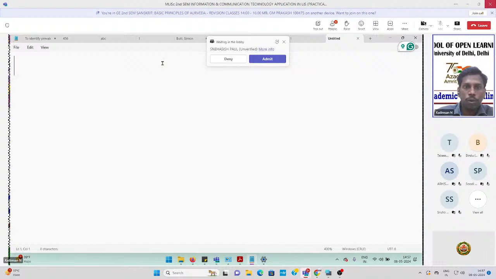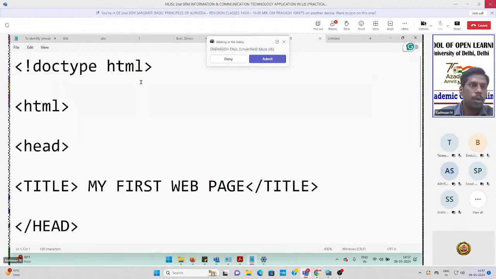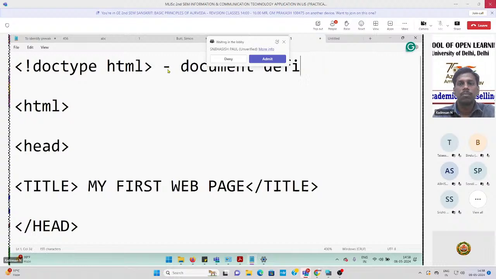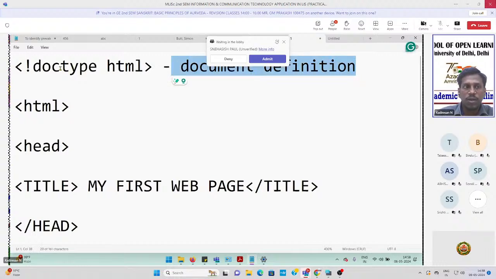Now we are going to see a basic HTML document. Within angle brackets, you have an exclamation mark, doctype HTML.